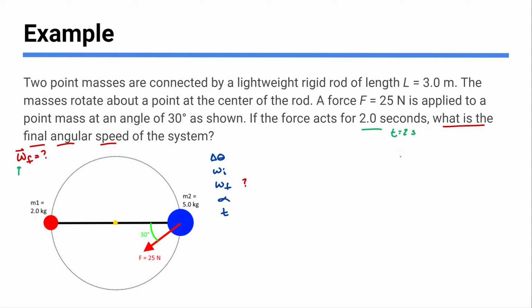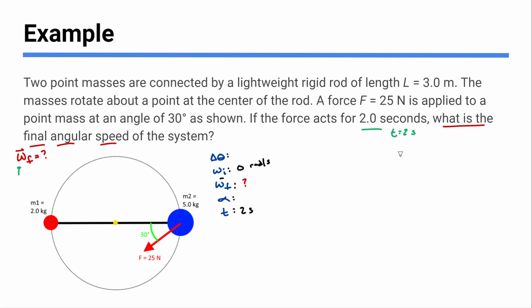What else do I know? There's one other thing I know. I don't know quite enough yet, but I do know one other thing. So see if you can think about it. What's the one other thing we know besides time, which we're given? I think we know, or at least should assume here, maybe it's not spelled out super clearly in the problem, that this whole system looks to me like it starts from rest. So for initial speed, let's put in 0. And I'm going to put radians per second just to remind ourselves that that's how we'll do angular speed stuff. So I'm assuming it starts from rest, and I want to find final angular speed.